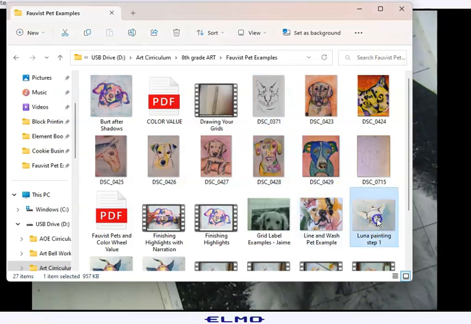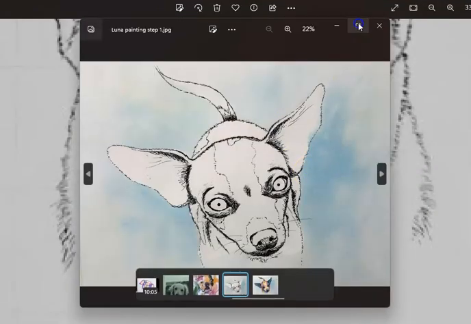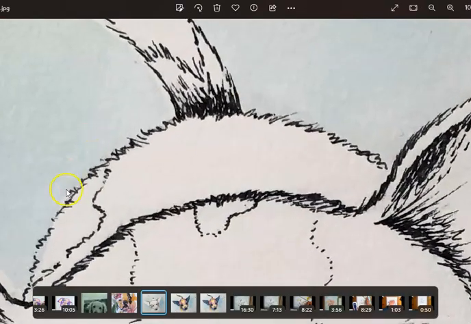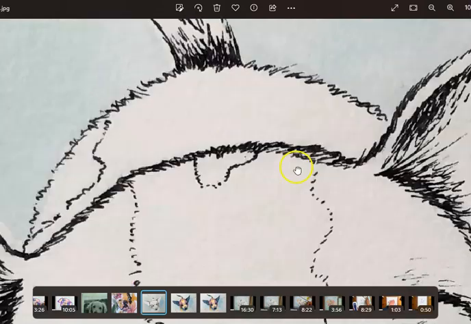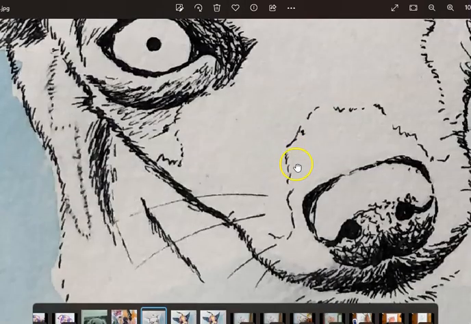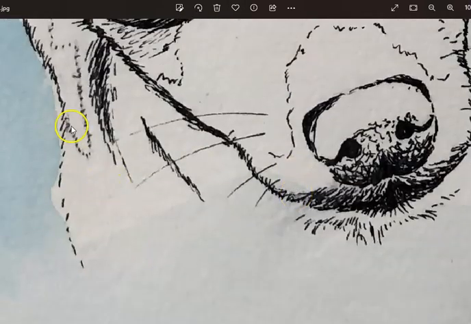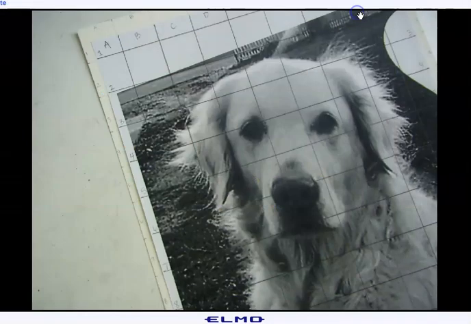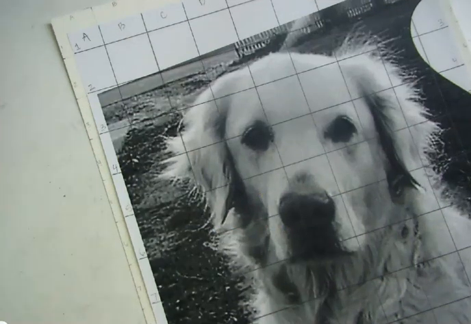for example, let me pull up this one and see if it's easier to see. I feel like this one's a little easier to see. So for example, look right here, okay? There's not just a solid line going across. It's just a bunch of hair going in the direction that the hair was going, okay? Nothing is a solid line. It's just a bunch of little texture lines, okay? So we are going to begin by doing that with our pictures, okay?